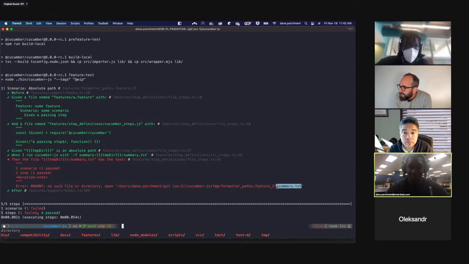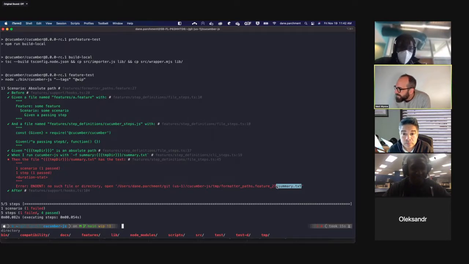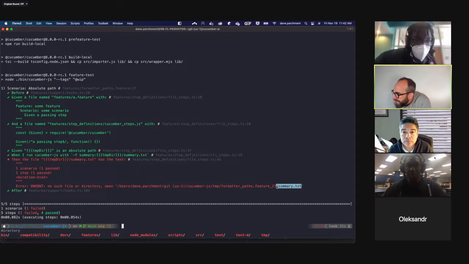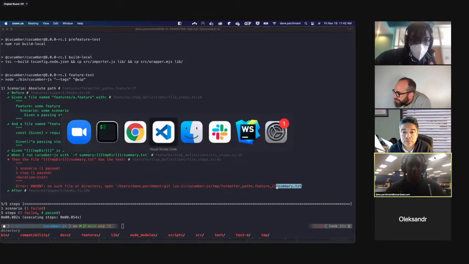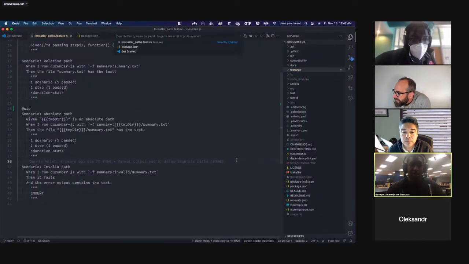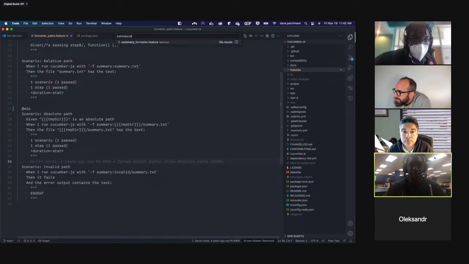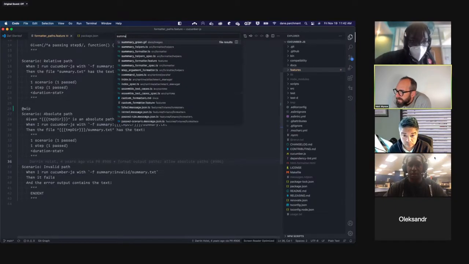So what it's doing is, when I run cucumber.js with -f summary tempdir/summary.txt, then there should be a file in that path. So something's going wrong there. Well, for starters, there is no summary.txt in the temp folder.